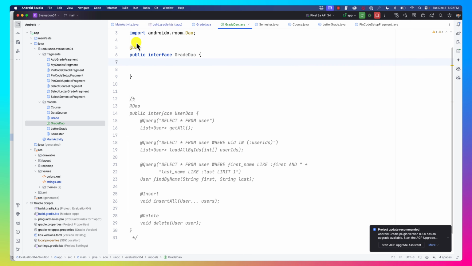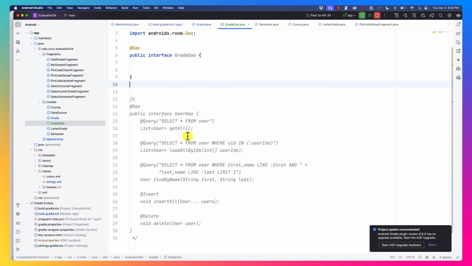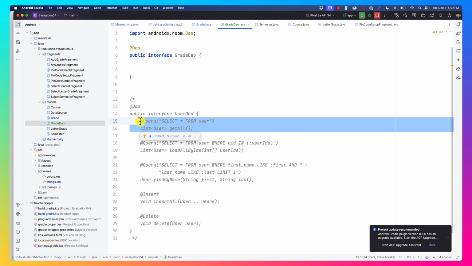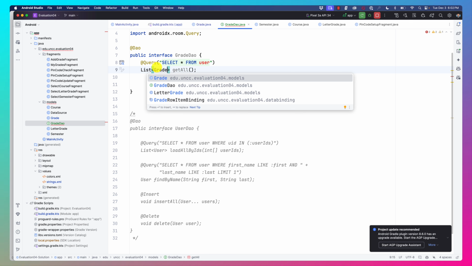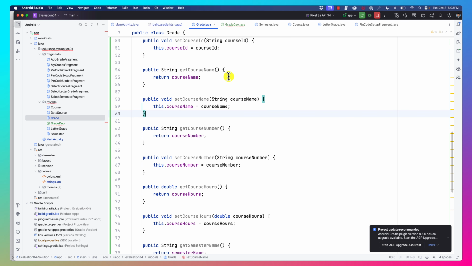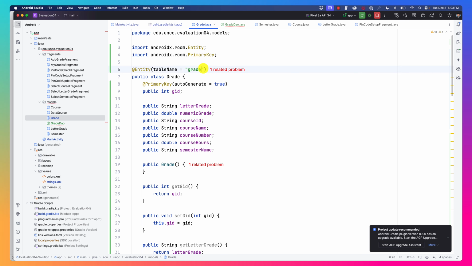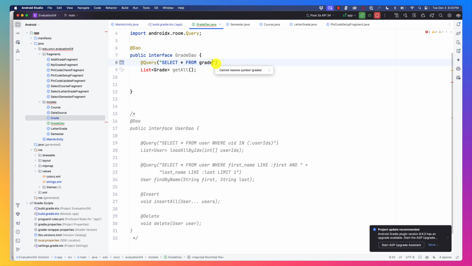And then go here. I need, let me see what do I need. I need to delete a specific one. I need to get all, and I need to create. So basically I need to get all, which is this one, right? Here's that. That's get all, right? So basically this one is here, import, and I'm gonna get a grade. The name of the table is grades. Okay, I can change it to make it grade, just to make it consistent with this. So the table name is going to be grade. There's that. Close that, and let's go back again to the DAO, and it's grade.